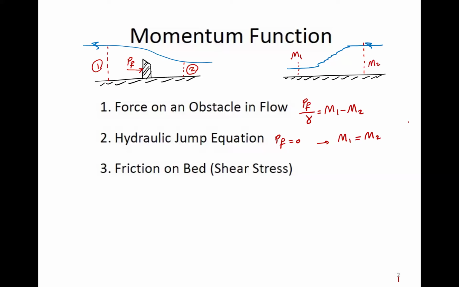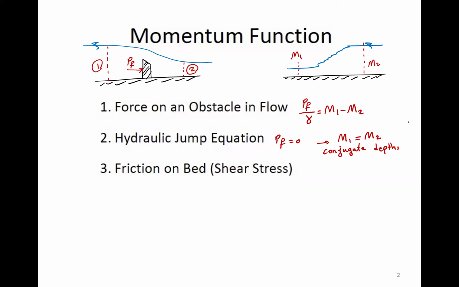And again, if you recall, we did a little bit of math and we ended up using this equation to calculate what we call the conjugate depths. And what are conjugate depths? They are the two depths corresponding to a hydraulic jump, upstream and downstream. One is always supercritical, and the other one is always subcritical. Right? So that was the second application of the momentum equation.